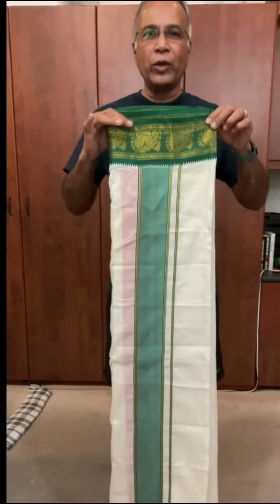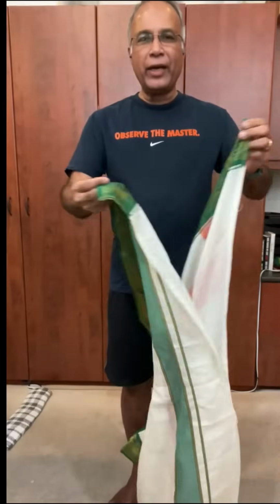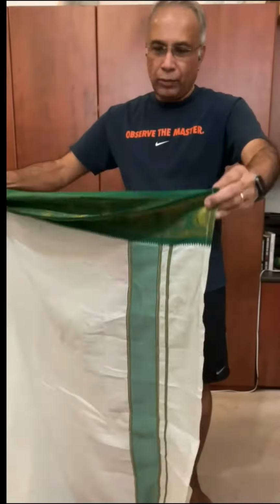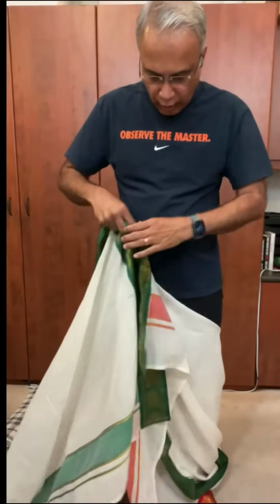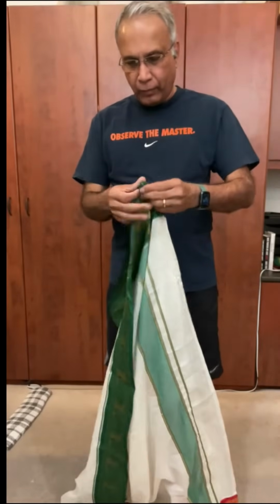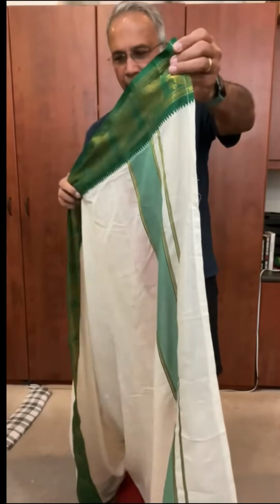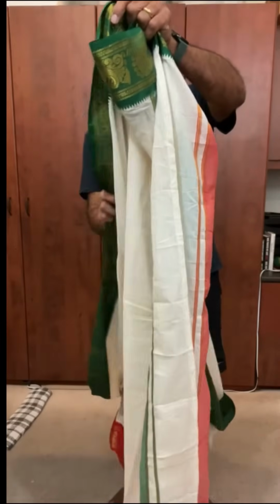This is where you usually start. You have to separate the doubles into singles. So these are single threads now. I'm going to wrap it around my back and start with the edges held together, okay? And I'm going to start pushing it back, meaning I'm going to try and measure this out so I can get the cloth to my back. Now here you go.